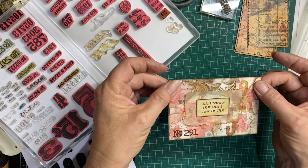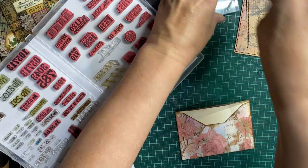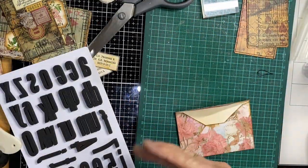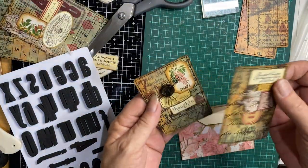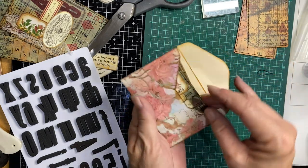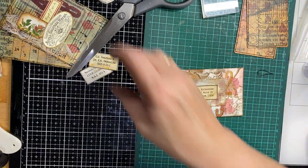So here's our little envelope, ready to tuck in. Put that one back so I know where it was. And you can see I don't clean my stamps. Sorry, guys. I used to when I first started stamping, in the mid-90s. But really aesthetically pleasing. Yes, it makes no difference to how they work. So, how's that? Isn't that cute?